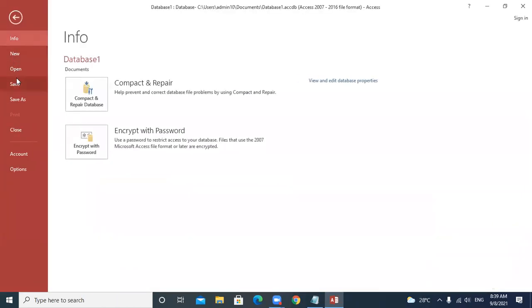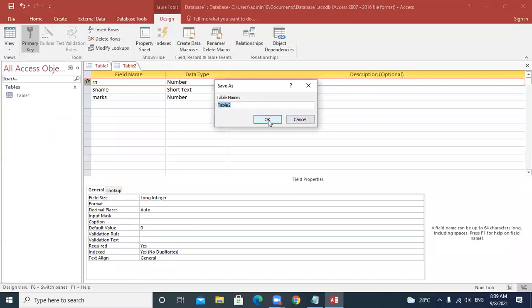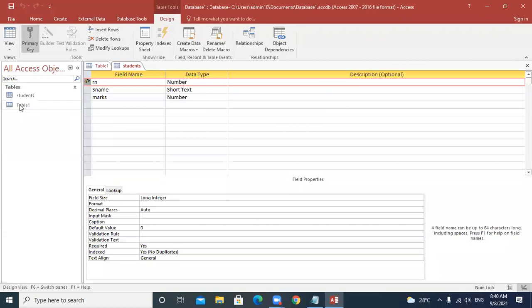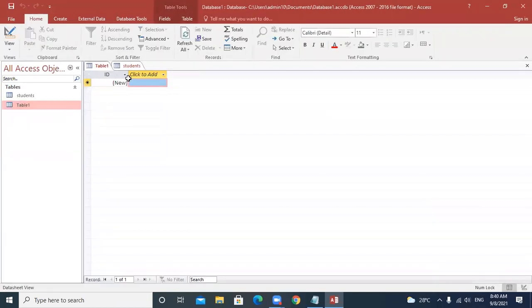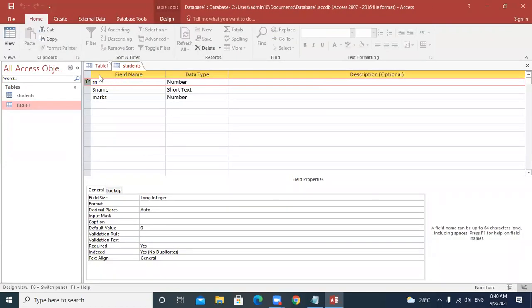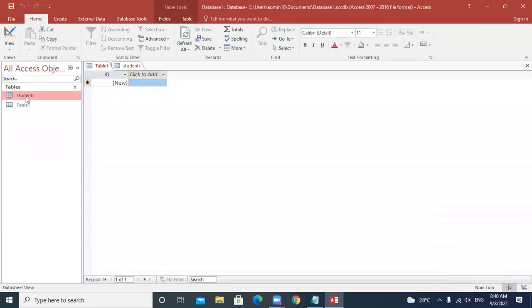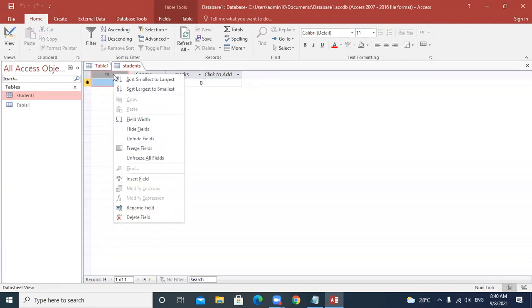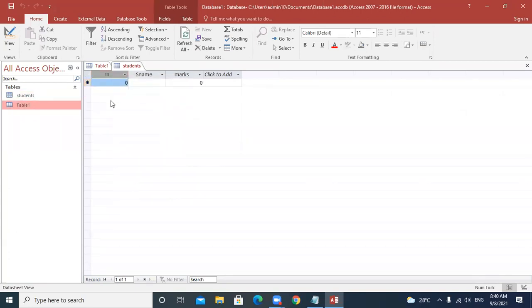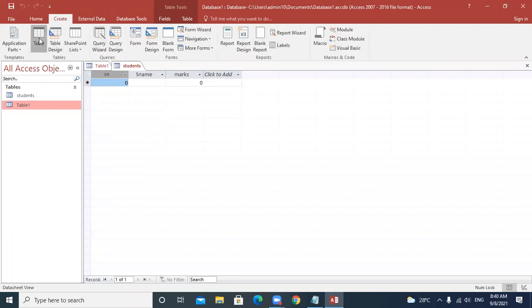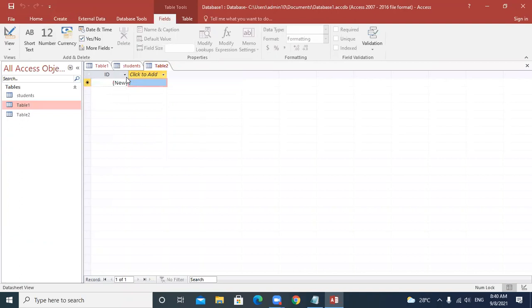ये देखो सर, I save this. ठीक है. So I open the table. Student, ठीक है. तो आपके पास ये टेबल बन गया. ठीक है. अब अगर यहाँ पे आप एक टेबल हम क्रिएट करते हैं. ठीक है.